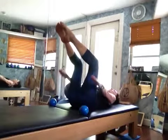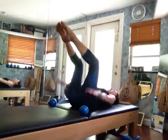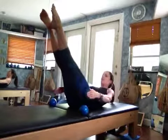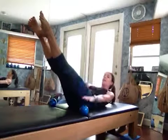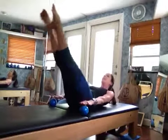We go inhale, two, three, four, five. Exhale, two, three, four, five. Inhale, two, three, four, five. Hold it. Lift the head, neck, and shoulders up now if you haven't yet. Send your legs out. Wrap these legs around and let's go. Inhale, two, three, four, five. Exhale, two, three, four, five. Inhale, two, three, four, five. Hold it. Take your legs up to the sky.